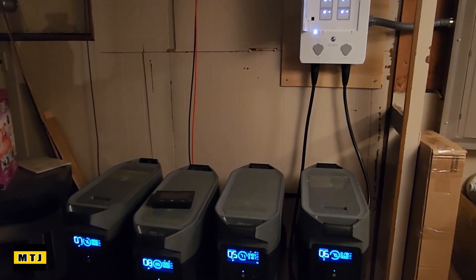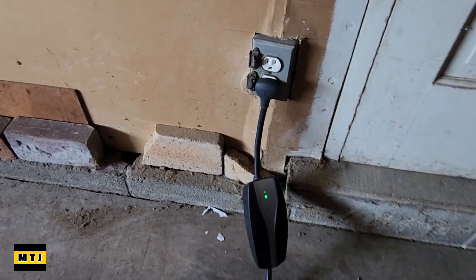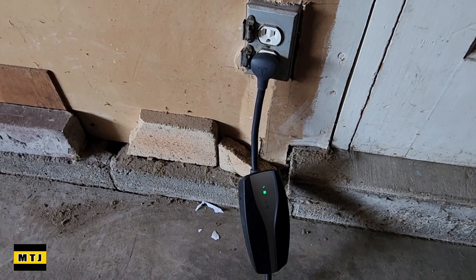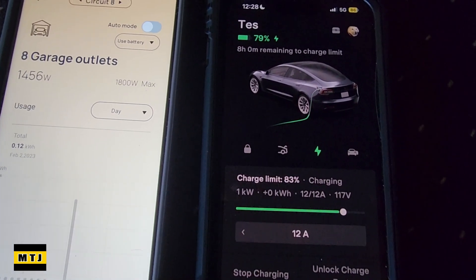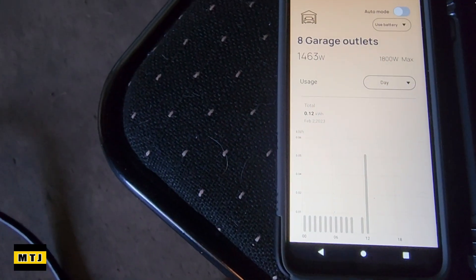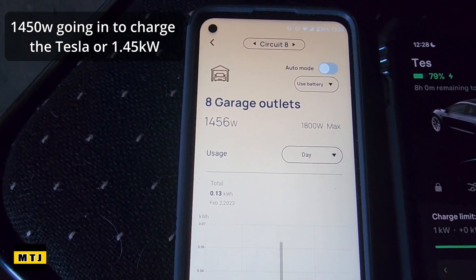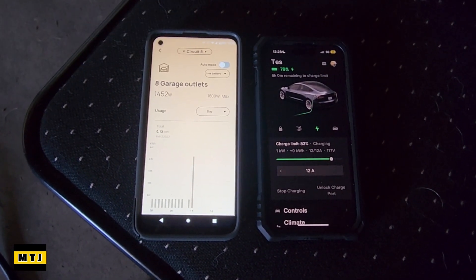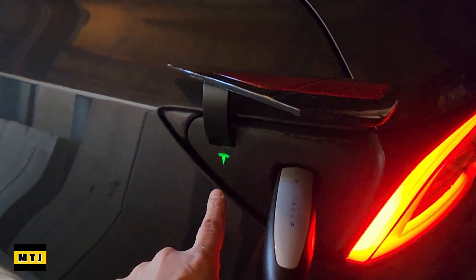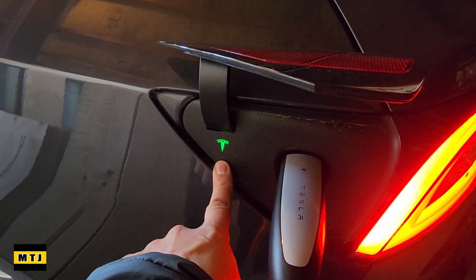So the question is, how am I charging my Tesla? This is the outlet that we have powered by the Delta charging the Tesla. In the app, we are 79% charged, and our limit is 83% in this example just for testing. We've got a kilowatt going in to charge the battery. That circuit is forced on battery just to show you that we can actually charge the Tesla using the smart home panel and the EcoFlow Delta Pro. At the mobile connector, the flashing green means you're being charged; if it was solid green it means you've met your charging criteria.